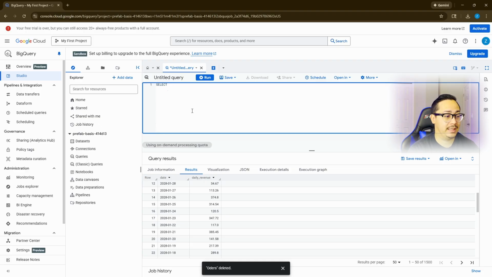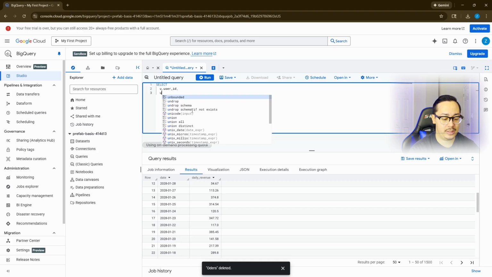So what we're going to do once again is we're going to want to select, and then from users, which, if you don't know what an alias is, is basically like a nickname for whatever you're going to be calling. We're going to be calling it U, just because for the users table essentially. So u.user_id, u.first_name, and then we're going to do u.last_name because we want to know who they are, right?